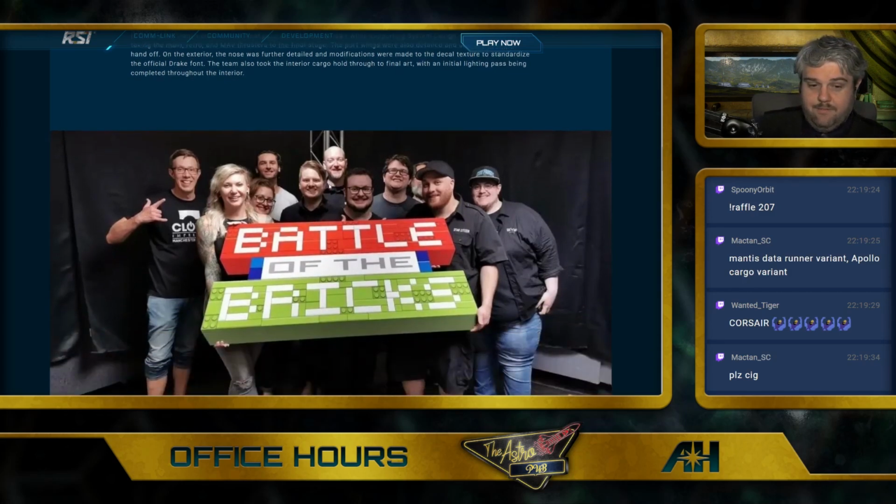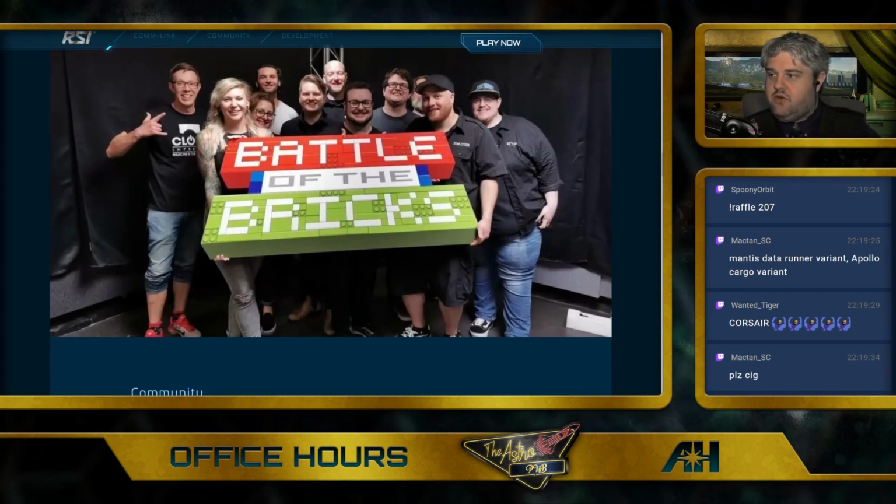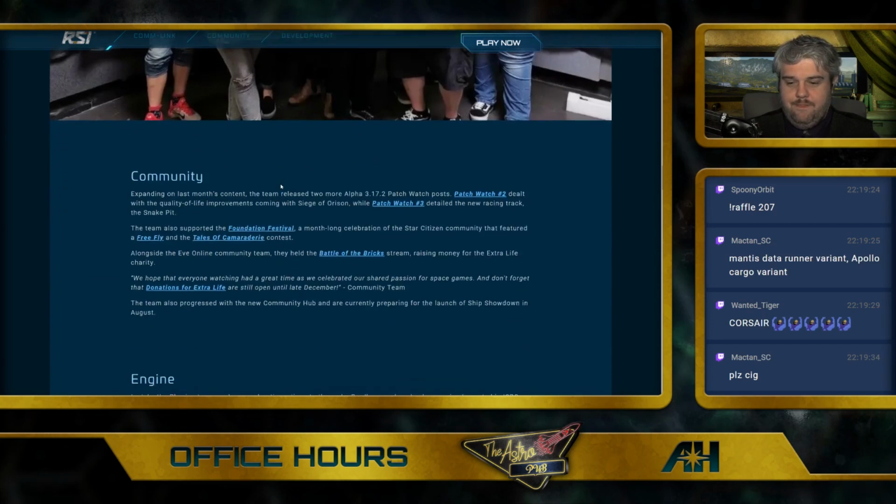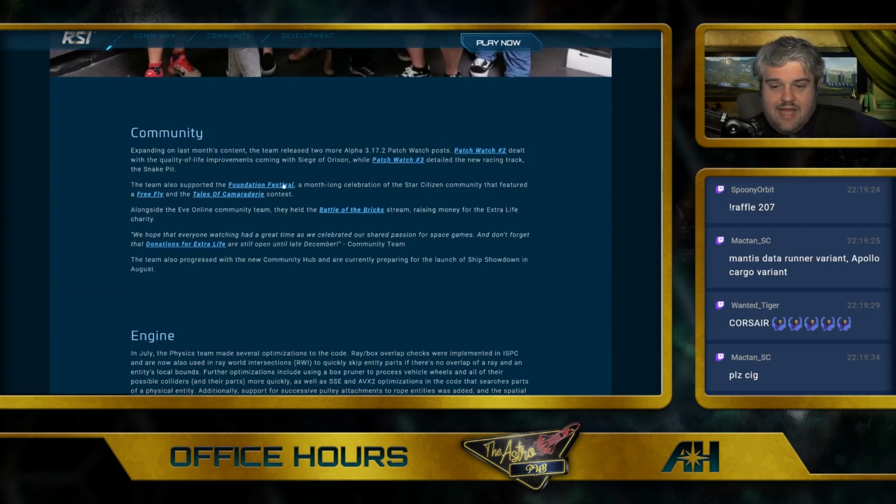Battle of the Bricks. For those who don't know, this was CIG and Eve Online did a stream where they battled each other for Legos, and they raised money for charity. That's pretty cool. Community. Expanding last month's content team released 2 more Alpha 3.17.2 patch watch posts.